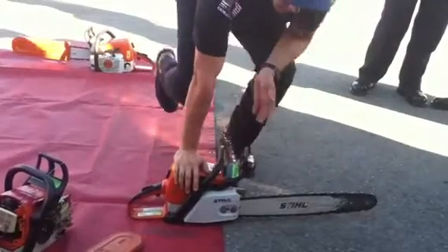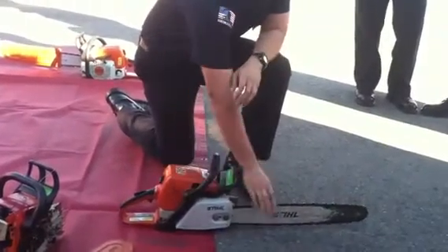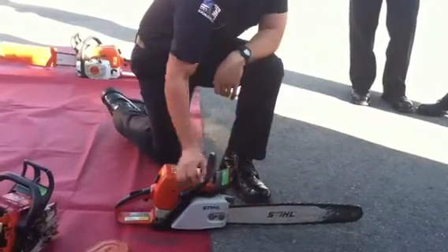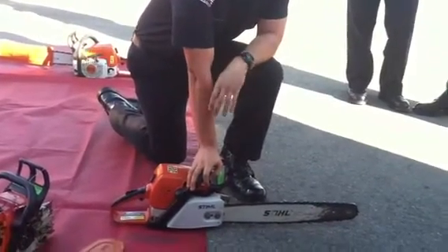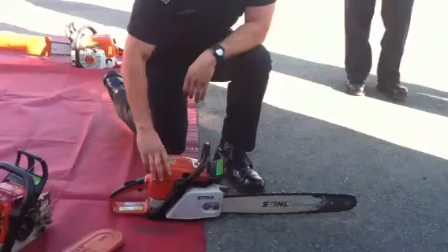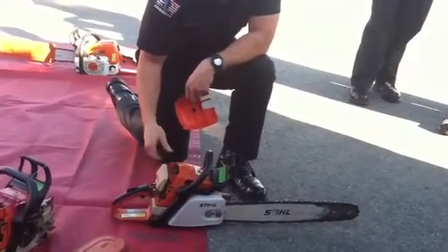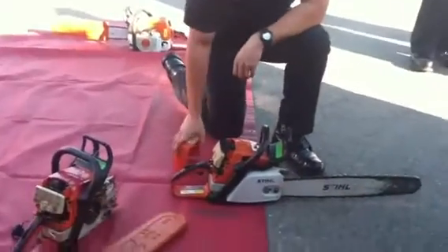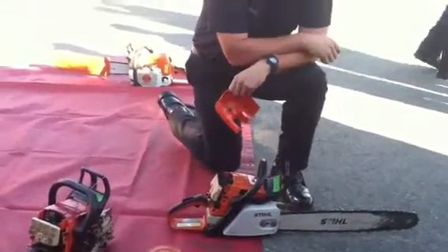Now for maintenance. The general rule is weekly, monthly, and after each use: flip the bar so you get equal wear and tear, and inspect the chain for three missing teeth in a row or six total missing teeth. For the pre-filter — like this one which is pretty dirty — get an air brush and clean it out. Same thing with the main filter and the spark plug. Make sure you get an air brush and clean all of that out. At the Academy, there's a walk where you can clean the saw and get all the grime out. Also, when you start the saw, shake it up to mix the pre-mix fuel so it's not all binding together.